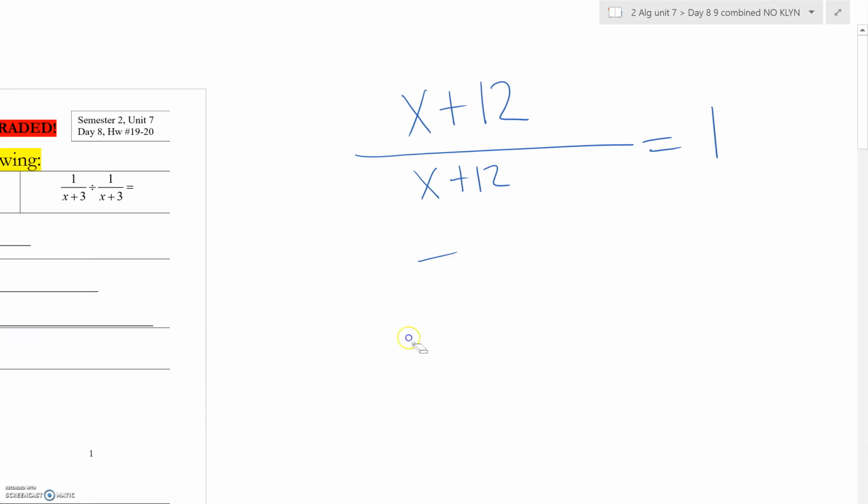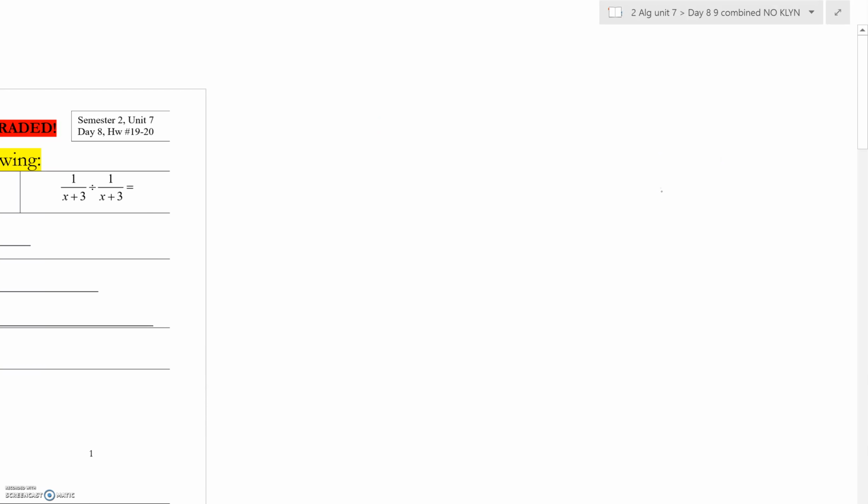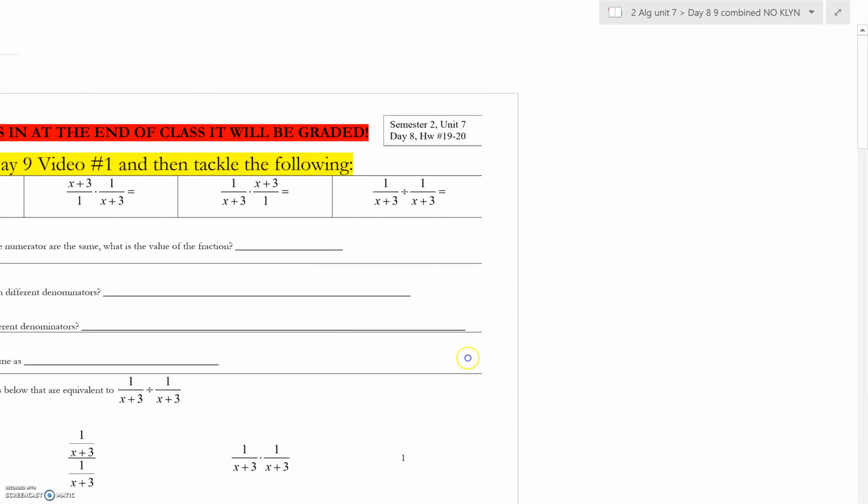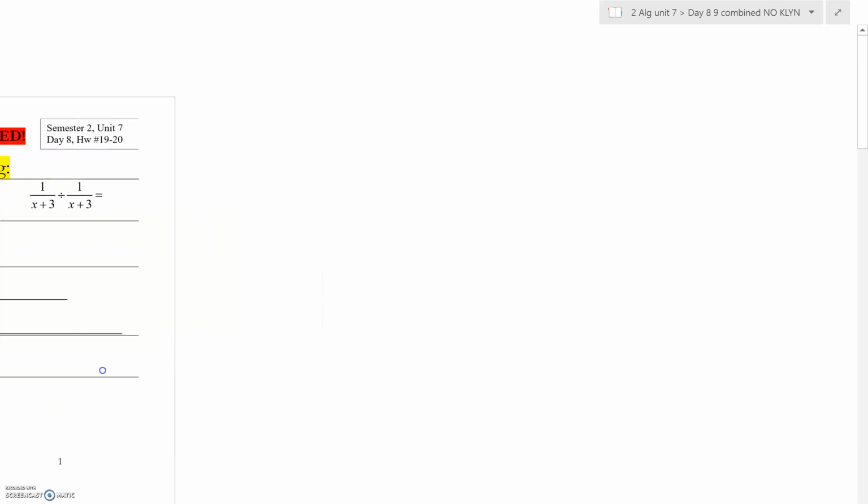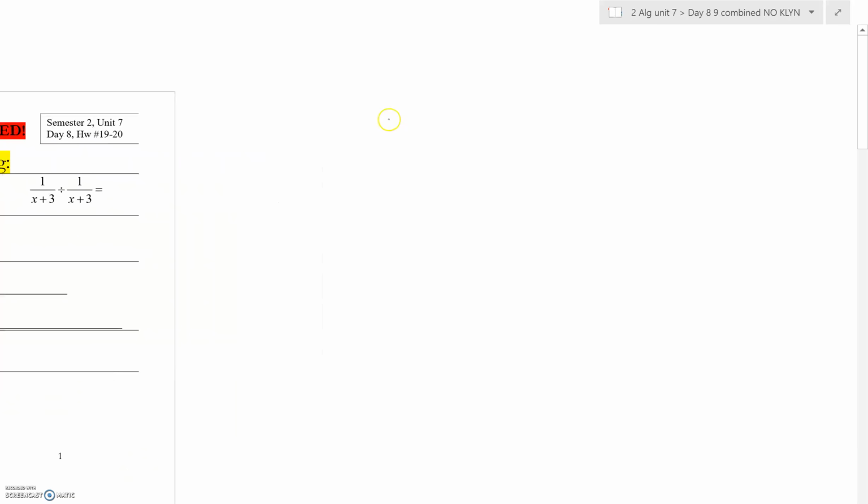All right, so this idea of oneness is important. And if you're bored, well, my apologies, go ahead and start working on the practice problems. But this idea of 1 is important. And this comes up when we start to think about adding and subtracting or multiplying and dividing fractions.